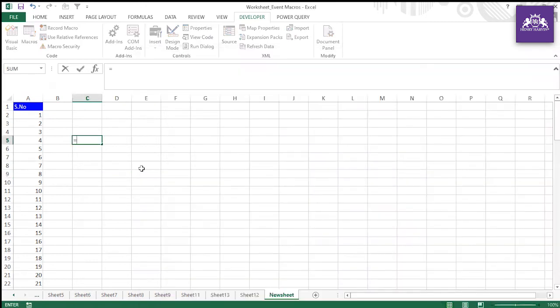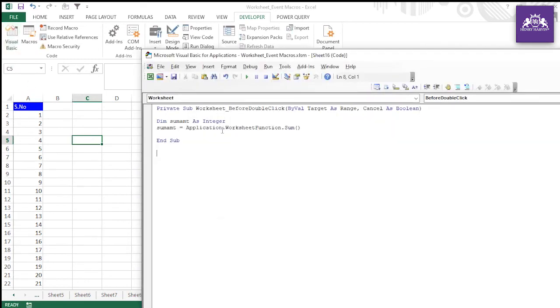In an Excel file, you can use the sum function this way, but in VBA, you have to use it this way: Application dot WorksheetFunction dot Sum. Let me tell you the logic. If you use any function, suppose you are using the Mid function, if you get the argument, it can be used simply the way we use it in an Excel file.